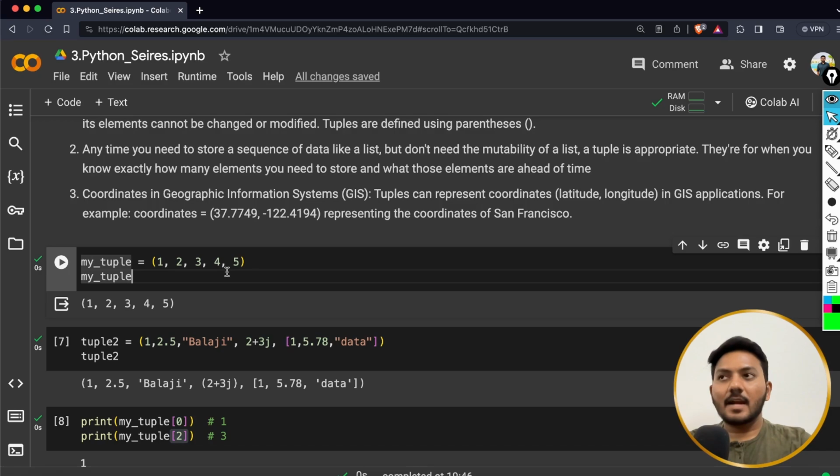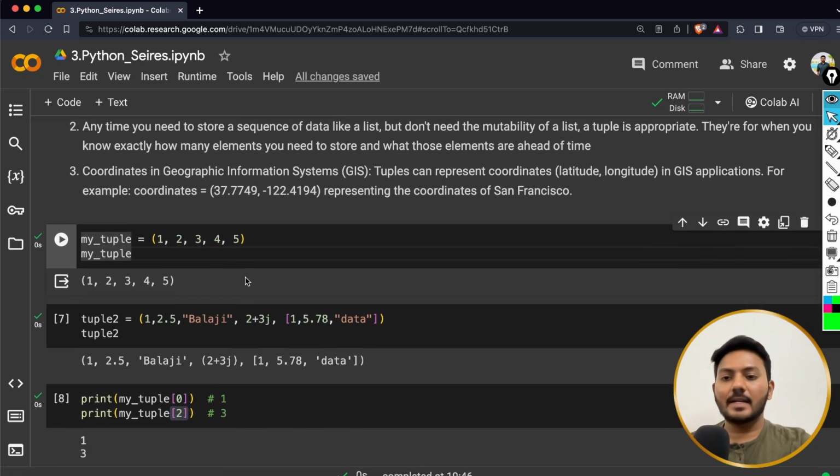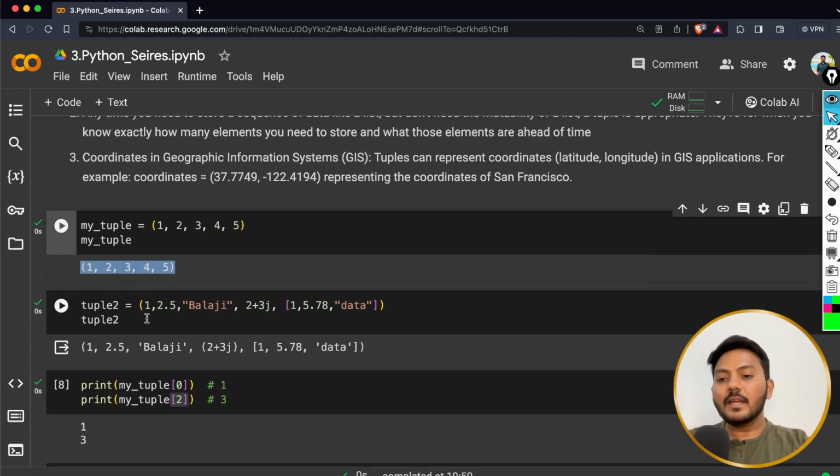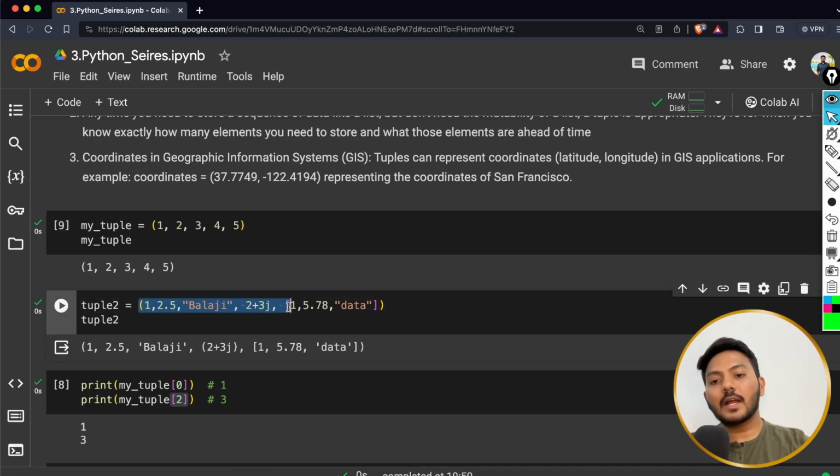Now let's understand how you can define tuples and what are the attributes that are present inside tuples. Here I created a tuple called my tuple, and I started with open parenthesis and closed parenthesis. Inside I have given 5 elements, each of it delimited by a comma. And if I execute this, it gives me the output without any errors because it is a valid tuple declaration. And just like a list, a tuple can also contain any kind of data types.